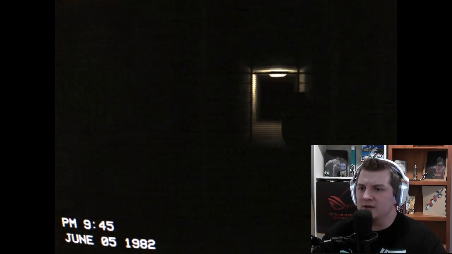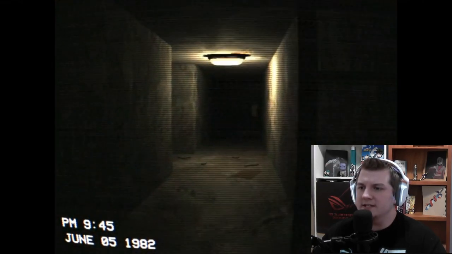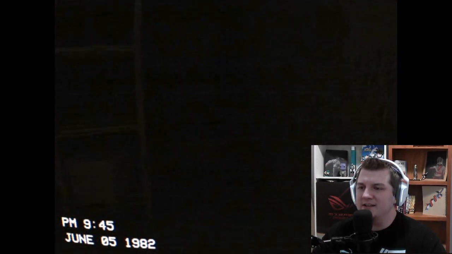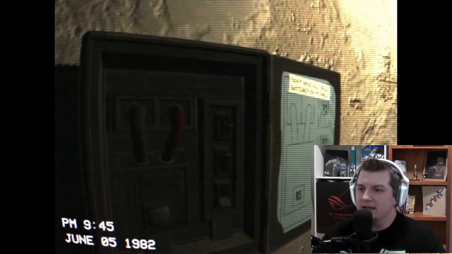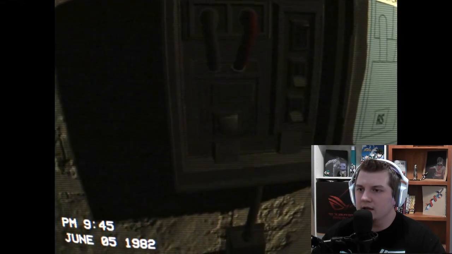Well, you wish your flashlight was not broken. Get in here, dude. Seriously? What? I want to go in that room. I'm afraid to. Am I supposed to go through there in the dark or something? There should be something on the walls that can help you. Oh, come on.